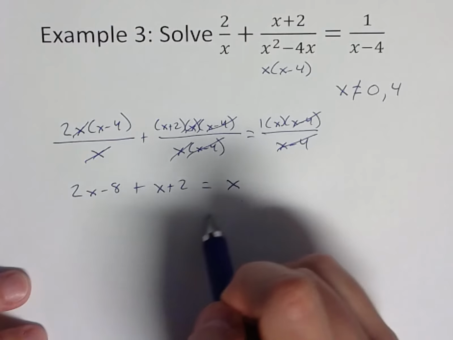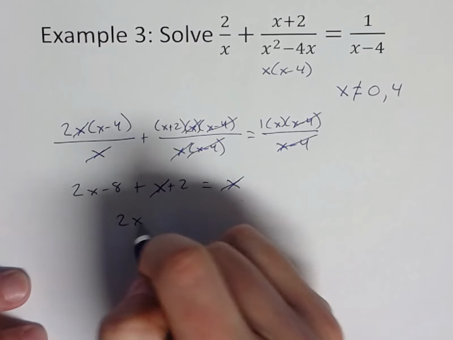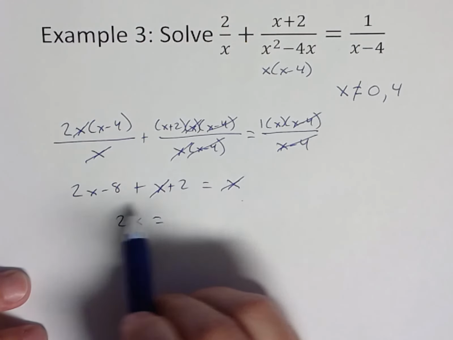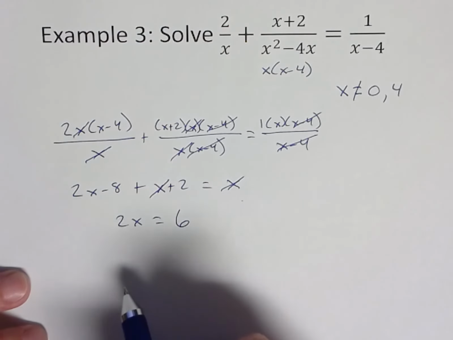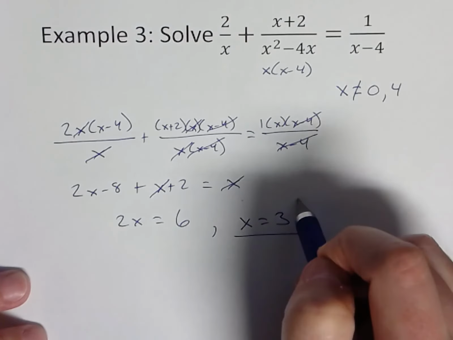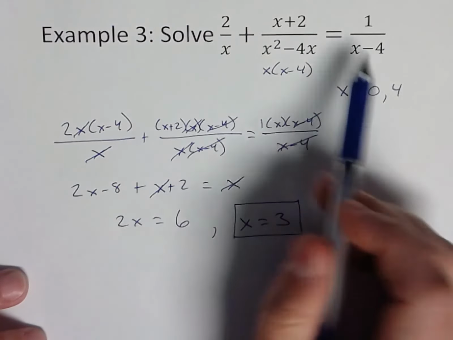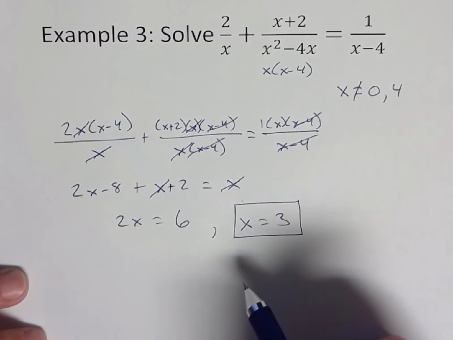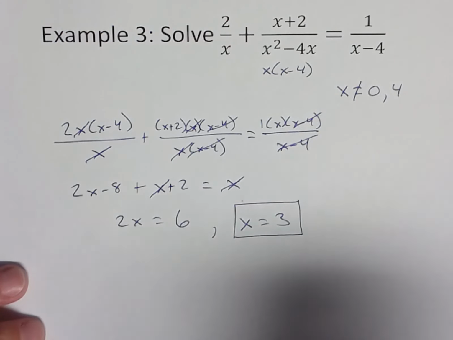So let's clean it up and solve. If I subtract this x over, that would go away. And so I've got 2x equals, let's see, negative 8 plus 2. So that's negative 6. Add it over. So 2x equals 6. Divide by 2 on both sides. Okay, x equals 3. Not 0 or 4, so we should be good to go there. Now you could go graph that or do something on your calculator if you wanted to check yourself quick. But x equals 3 I feel pretty good about. So identify the common denominator, multiply it through, solve the equation.